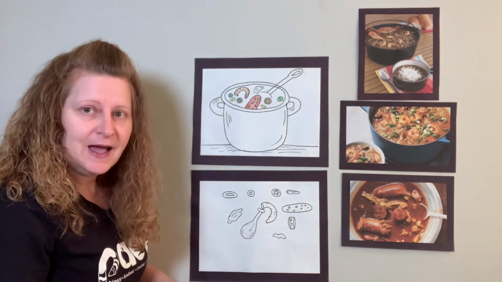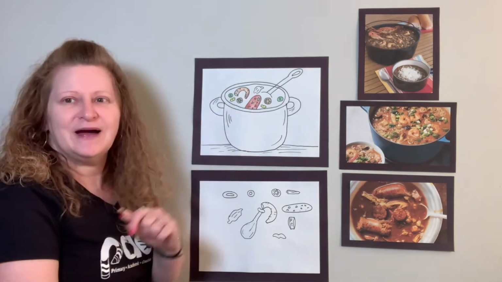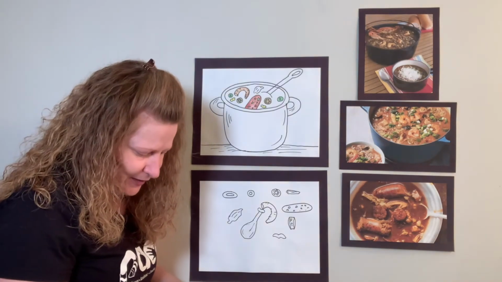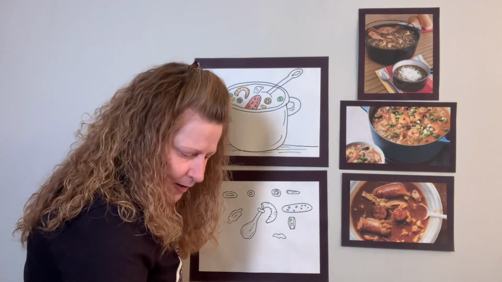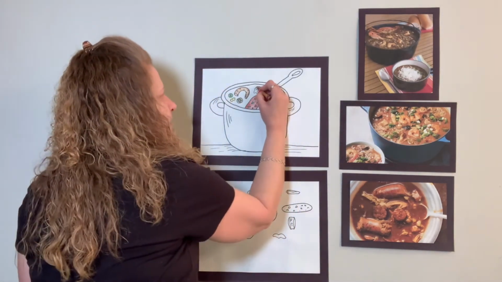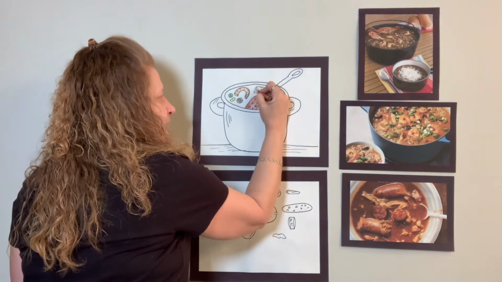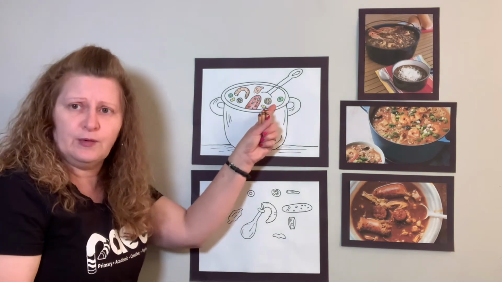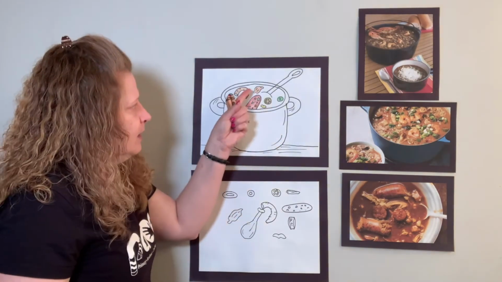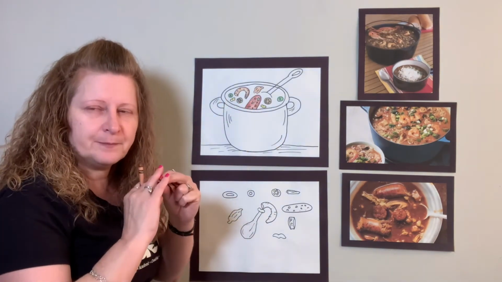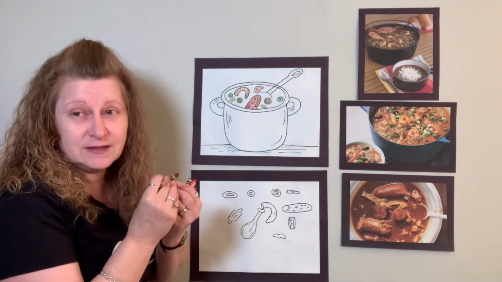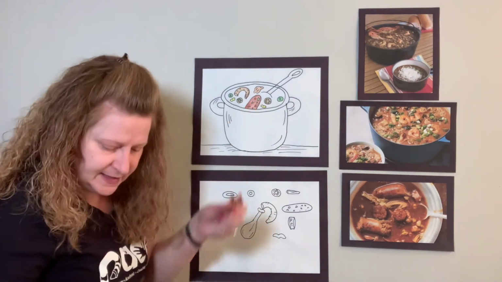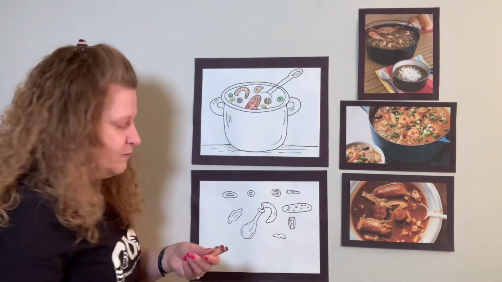All right, and now I have my chicken. And my chicken, I think I'm going to color it, how about a light brown? Now, you're going to ask me, why are you coloring it brown? Well, the roux that's in the gumbo will sometimes kind of sit around the sides of the meat, and it'll make it change colors. And so that's why I used a little bit of brown.